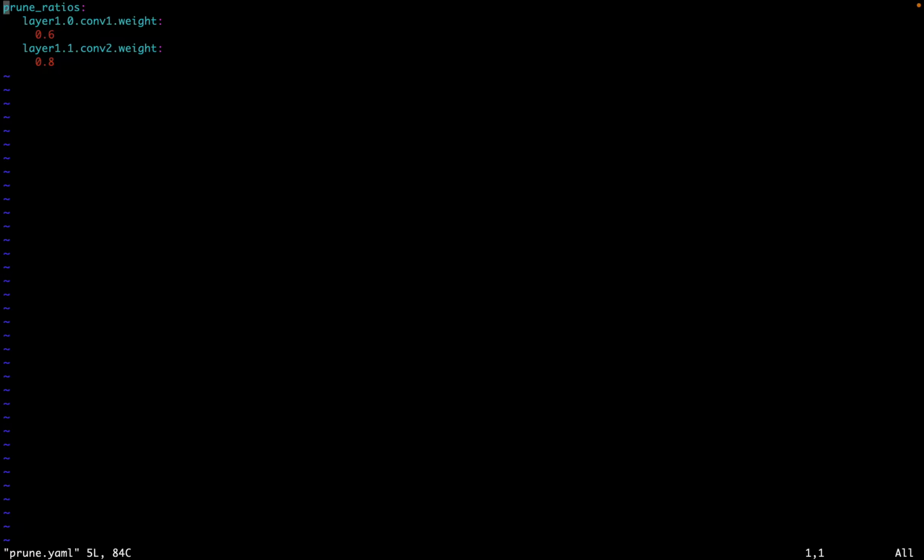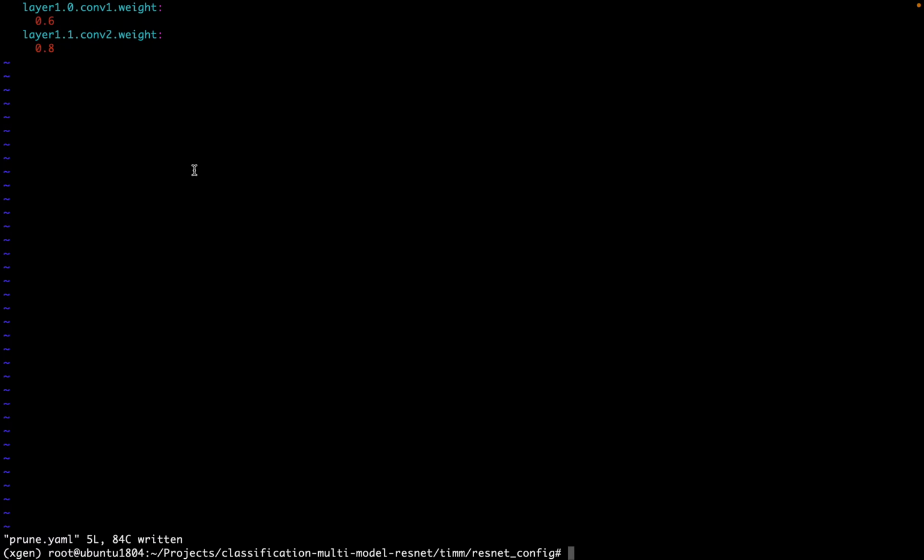The file starts with the string prune_ratio. The key is the pruned layer's name, and the value is the prune ratio. Assume we only want to prune 2 convolutional layers in the first block, and the prune ratios are 60% and 80% respectively. We write the file like this, and we save this file.